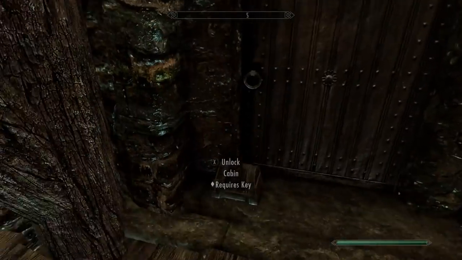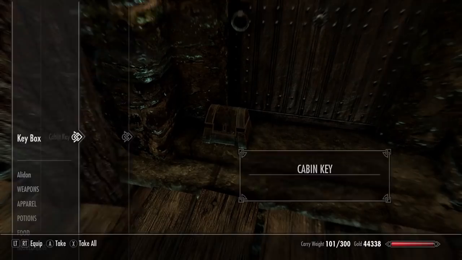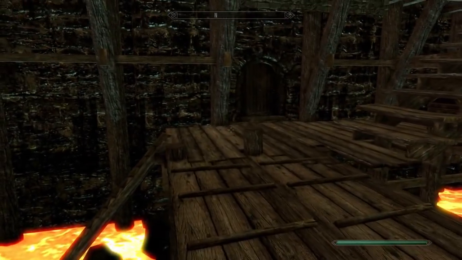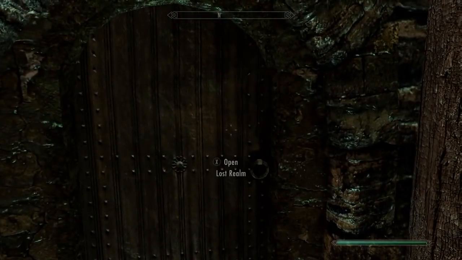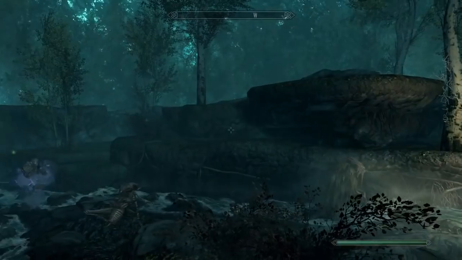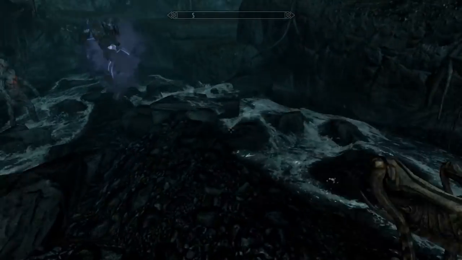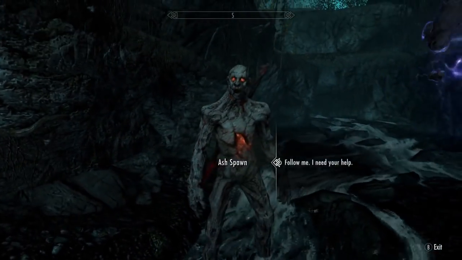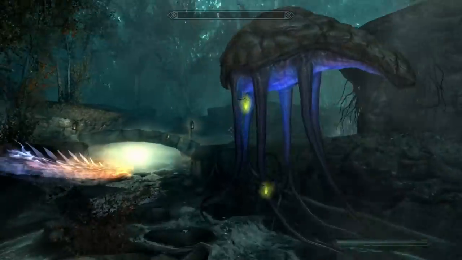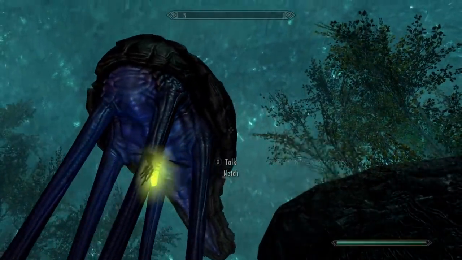You have your own little cabin right here. Got the key in the box down below. A lot of people miss that. And over here, you've got all the crazy creature followers and Atronachs and stuff. They all have voices because they have to. I don't know how to make it so they don't talk. It messes with the dialogue. They have to have the dialogue if you want them to be a follower.